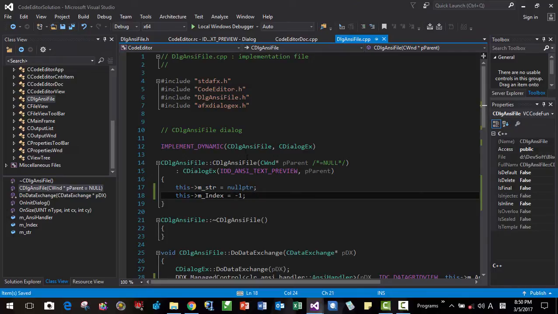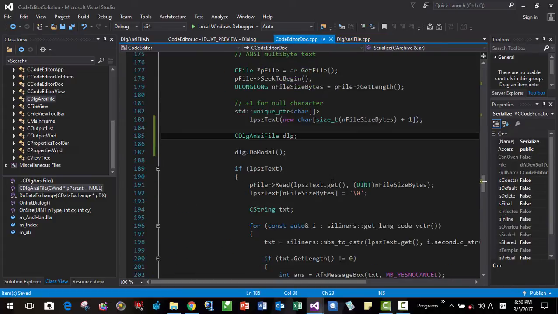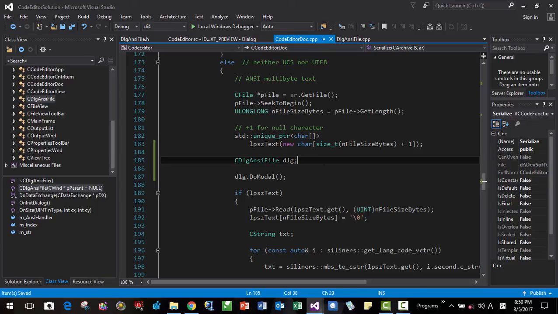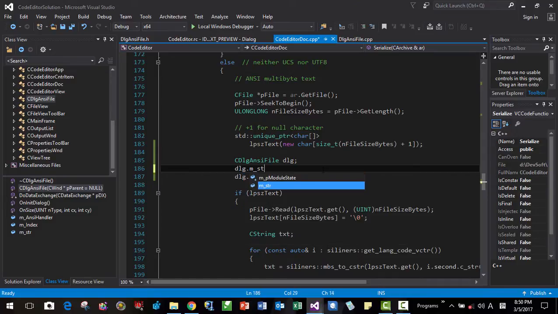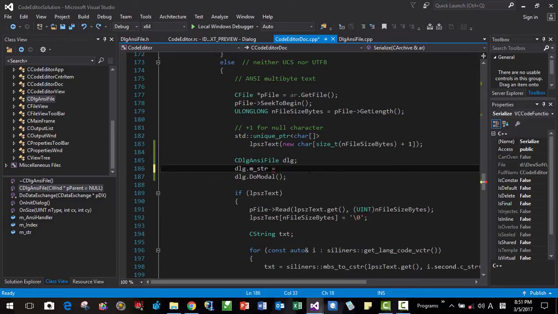Then we are going to use this, and we can say dlg m str. We can put this text, for example, like cat, we can put it like this, but we will not do this for the time being.